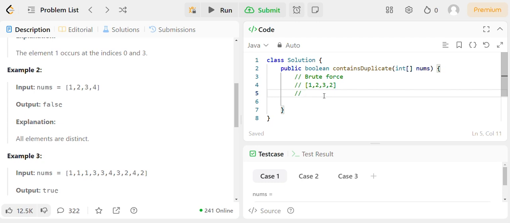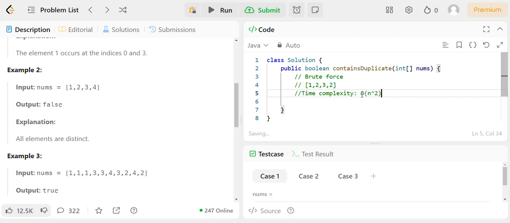As we are going through our array, and for every number we go through the array again, our time complexity will be O of n squared.